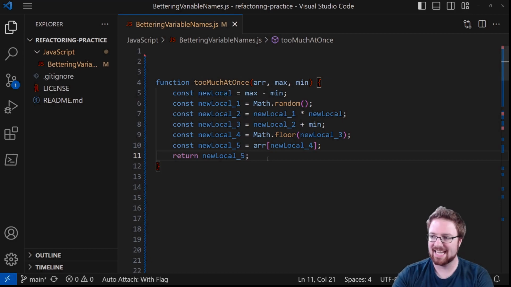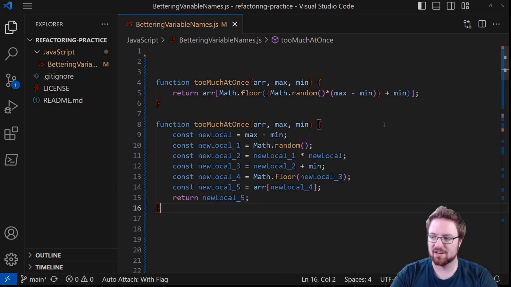But for now, let's take this and compare it to what it used to be and just kind of examine the difference. So here they are side by side. You can see there's a big difference in how it looks, but hopefully you can see the one on the bottom looks a lot easier to work your way through. It looks longer, that's true, but you at least have the step-by-step breakdown and you don't have to wonder what order things happen in. It's very obvious.